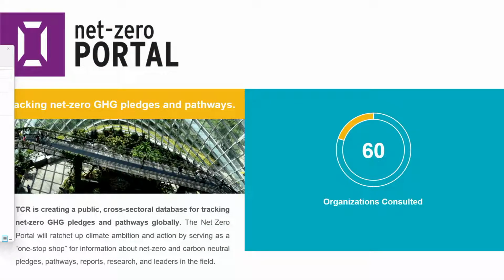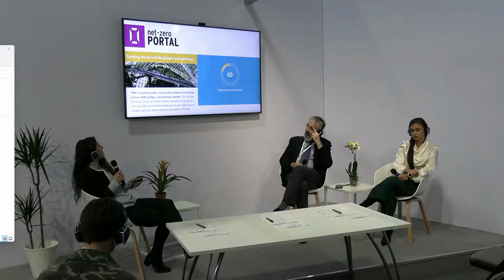In addition to that general recognition program that helps organizations to build capacity within the Carbon Footprint Registry, we are also working to build a net zero portal, which will move beyond just general commitments to reduce emissions and actually support organizations in moving towards net zero commitments and defining specific pathways and approaches that they should adopt to meet that commitment. So we've been working over the course of the last year or so to develop a framework for that net zero portal with 60 organizations across the globe. And we will be launching that net zero portal by summer of next year, so June of 2022.